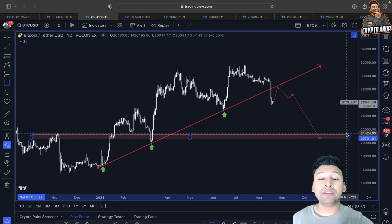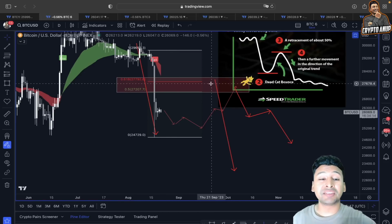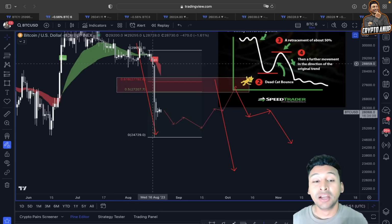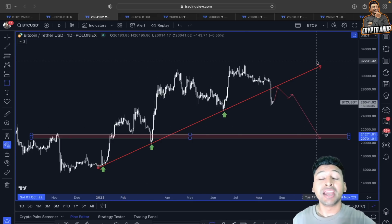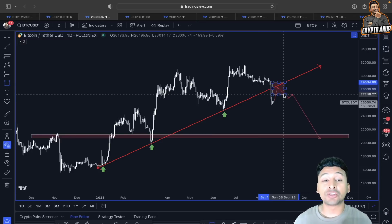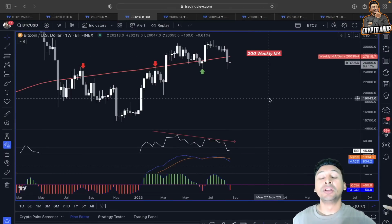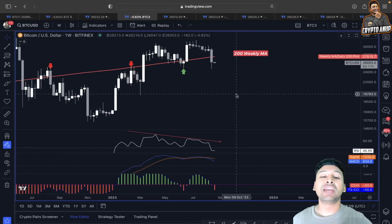So what I'm trying to pinpoint here is that if the price of Bitcoin after some range bound shows impulsiveness, gets attracted towards 28,000, the 0.5, 0.618 Fibonacci line, the crypto on a buy sell indicator, even the rising trend line, then we have to monitor that price move carefully, because we know getting rejection around that area means the price for the coming days could be turning bearish. And why bearish? Because even in the bigger time frame, the price of Bitcoin has already lost the support from this 200 weekly moving average, which was a very important line of support.